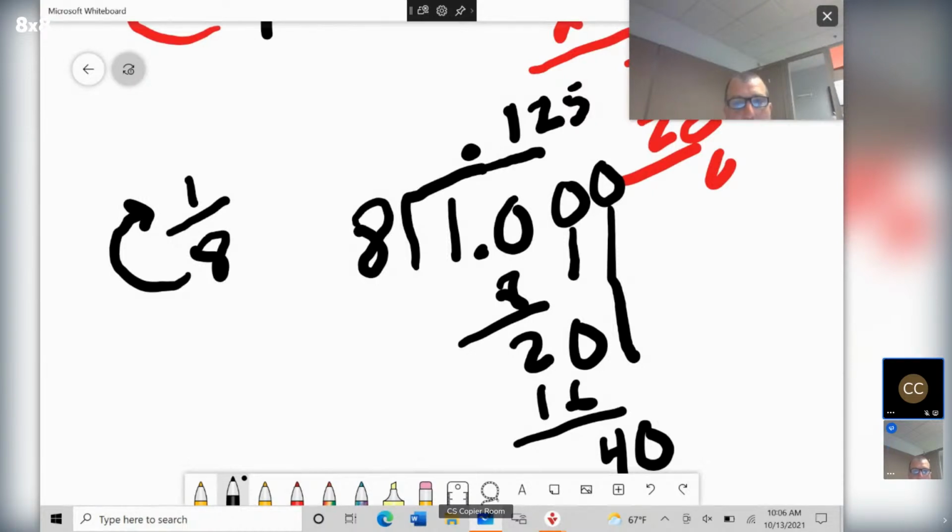So you guys, the process is getting that decimal down and adding the zeros. And always make sure we bring that decimal up. Because if we forget the decimal, we're going to say 1/8 equals 125. You did everything right, but we just forgot to bring the decimal up. Okay, let's do another one.